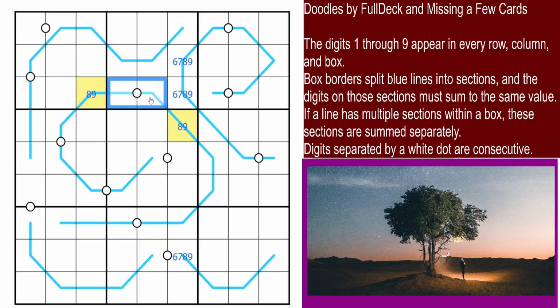Oh, but this continuous digit, right? Yeah, this must be consecutive, right? So 8 is not possible. See, because what happens in consecutive, when you have consecutive digits, one is even definitely and one is odd, right? And the sum of these two consecutive digits is always going to be odd. So 8 is not possible. So this has to be 9. Now we can remove 9 from here, right? We can remove 9 from all of this. In fact, this is also given, right? Because this is continuous and this is 9. The only possibility is 4, 5. You cannot have anything else. 6, 7, 8, 9.